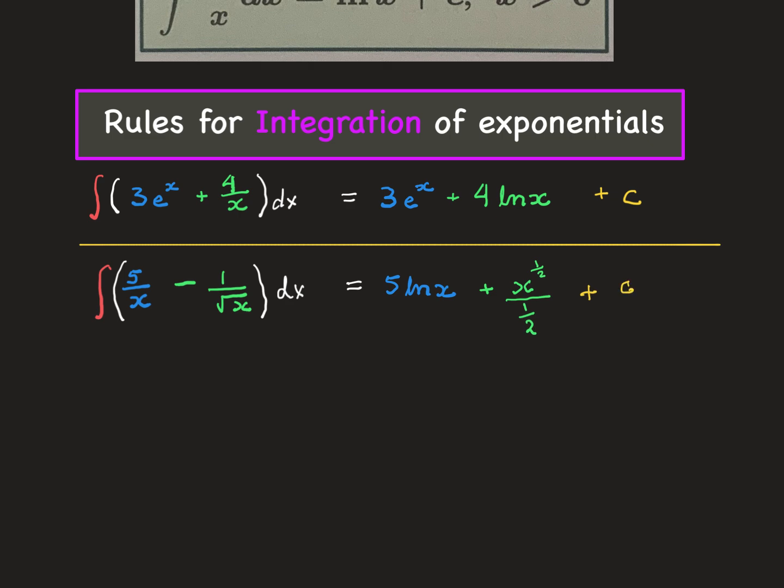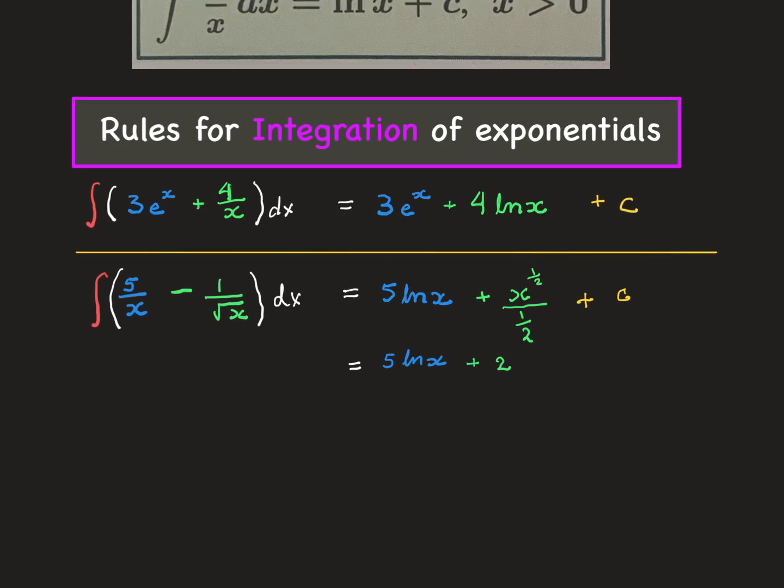But before I finish off with this one, I think I would like to simplify this term over here. If I were to divide this term by a half, I can actually multiply it in that case by 2. So I will say that it's 2 x to the power of a half can be written as root x, and that looks a lot more tidier. We finish off with the c.